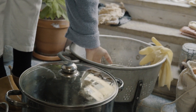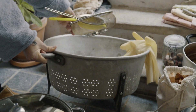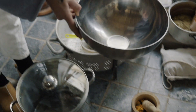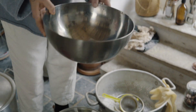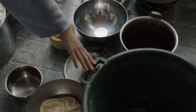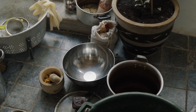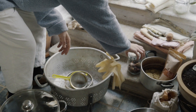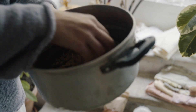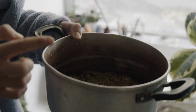I've got gloves, strainers, this amazing strainer for big batches of stuff. These kinds of bowls are really handy just for soaking things in or keeping things separate - you can't really have too many of those. Big plastic pots for mordanting or soaking things. This is my favourite pot which has actually got some weld in it at the moment from the Massey Natural Dyes. I've used it once, dried it out, and I'm going to use it again.